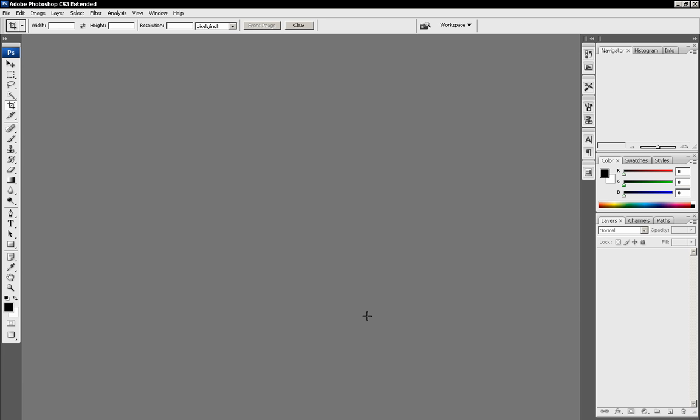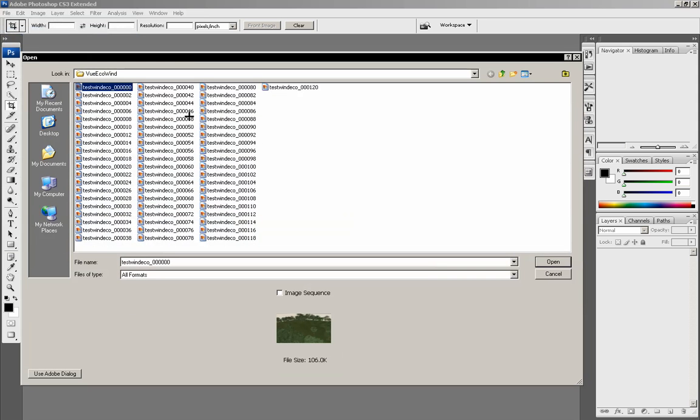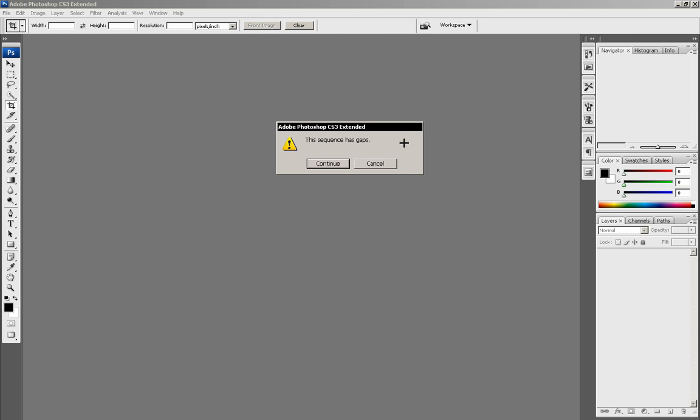And now I just have Photoshop CS3 Extended open, and we're going to use this to preview the animation because we saved it out as frames. And I'm going to go to File, Open, and we're just going to select one of our frames from the animation, select an image sequence, and then click Open. And now we can set our frame rate to 15 frames per second, since we used that 2-frame increment. And this is basically going to give us a preview of the length of the animation at 15 frames per second, as opposed to 30 frames.